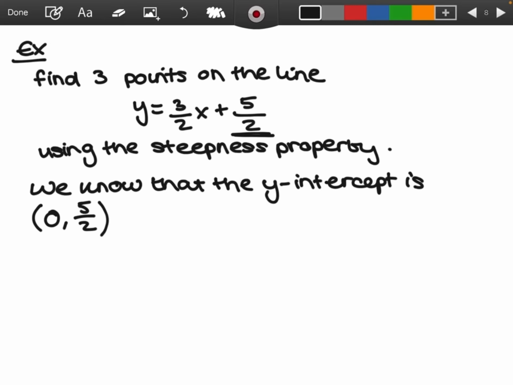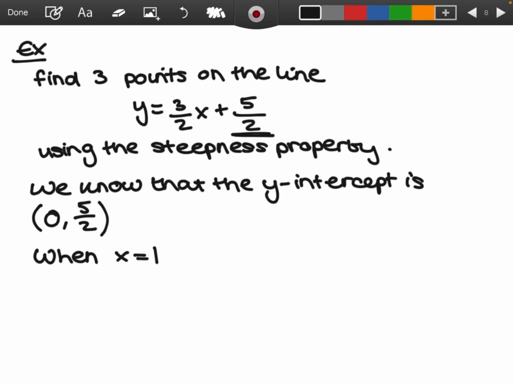So I want to know what the y-coordinate is when I've moved 1 unit over in the x direction. So when x is equal to 1, I need to find my y value. Now you could do this in several ways. You could plug x is equal to 1 in, which is actually equivalent to what we're doing if you think about it mathematically. But we'll use exactly what it says for the steepness property. So when x is equal to 1, we've moved 1 unit over on the x-axis. We started at x is equal to 0. We've moved over 1 unit to x is equal to 1.